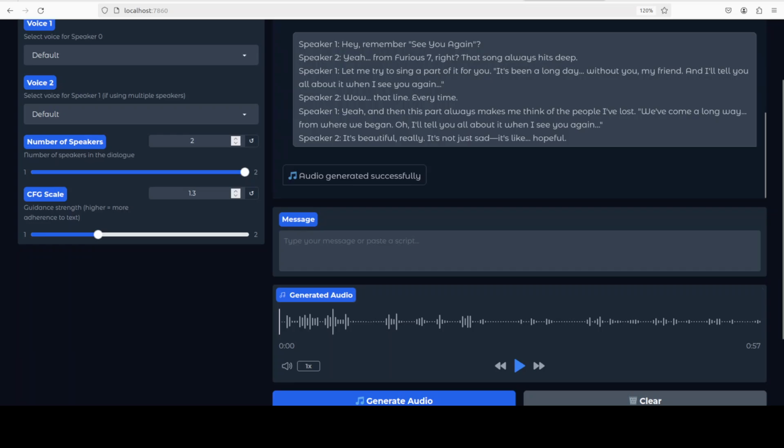And next up, I am checking the background music and maybe a bit of singing. And you can see that we have again multiple speakers with multi-dialogue. I already have generated the audio. Let me play it. Hopefully, it is also going to show us a bit of its singing skills.